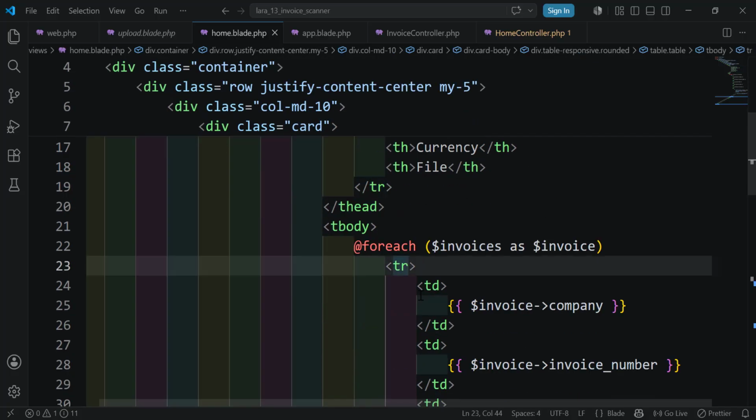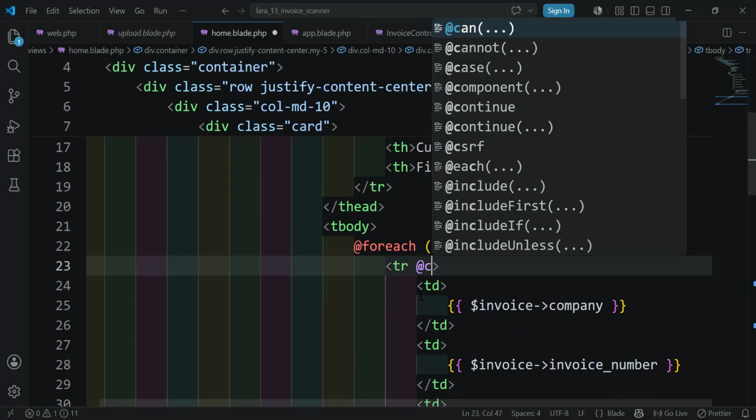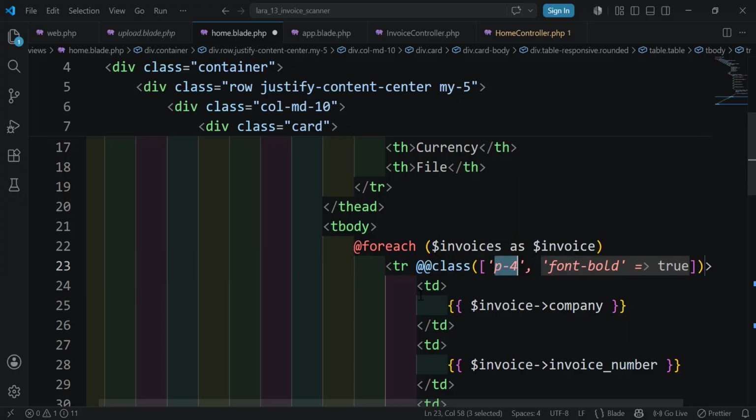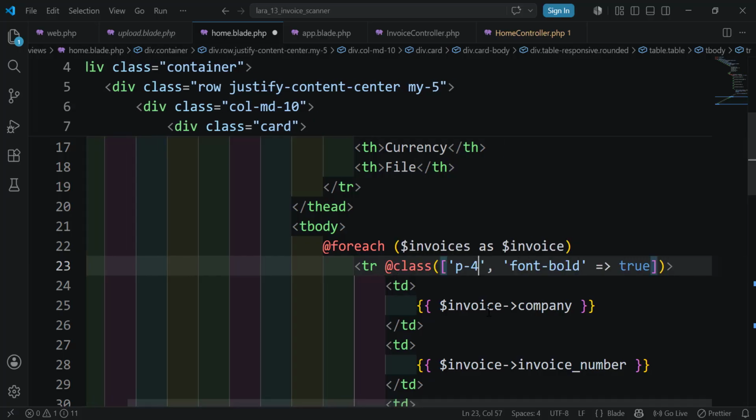So here we need to do something. We need to use the class directive, and inside this directive we need to check. So first let's add class first, which is the table success. Okay, and now we need to check. Let's remove this one that we have here.